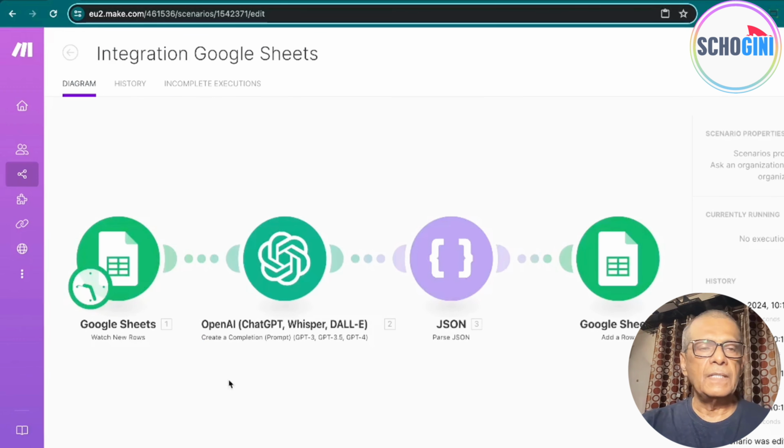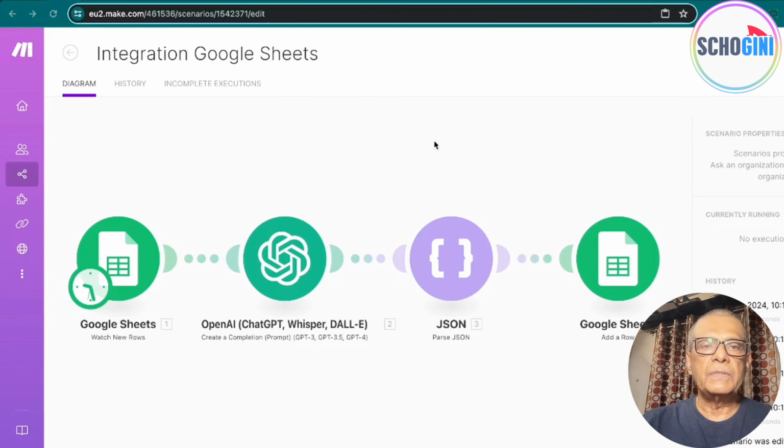Here we have a scenario with a starting module. This starting module has the ability to look for new rows in the Google Sheet. Then we have an OpenAI module. This OpenAI module uses chat completion to pick the topic from the Google Sheet and expand it into a set of questions and answers.